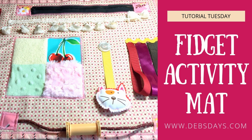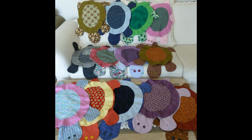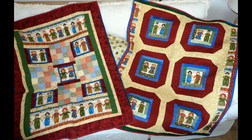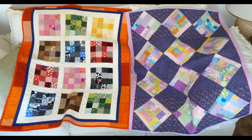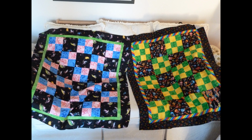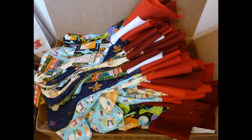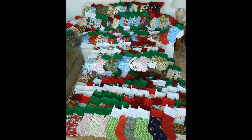It's Tutorial Tuesday, and today's tutorial is a bit different. If you've been a long-time reader, you know sewing projects for charity has been a big part of how I've spent my days over these last few years. I've made dozens of turtle pillows for Paul Newman's Hole in the Wall camp. I've made dozens and dozens of quilts for other kids' organizations. And I've made hundreds and hundreds of stockings for soldiers.